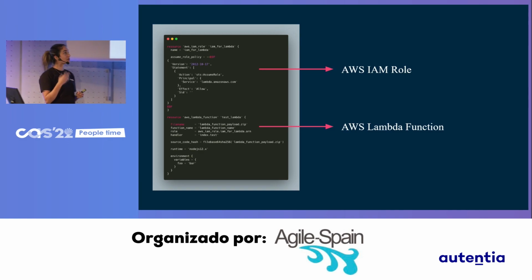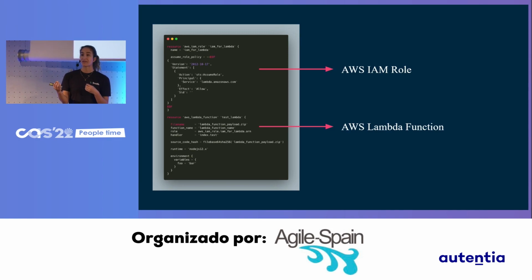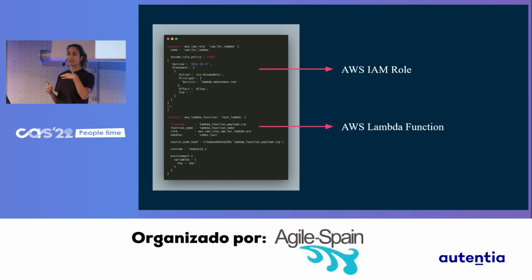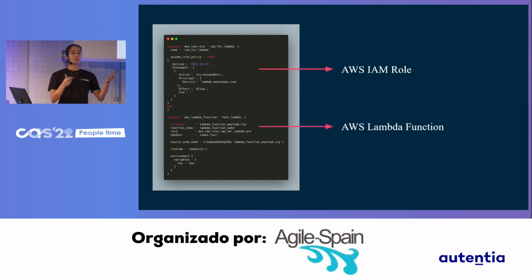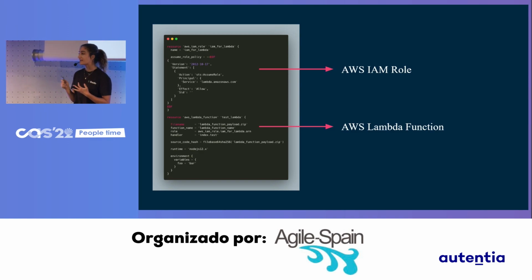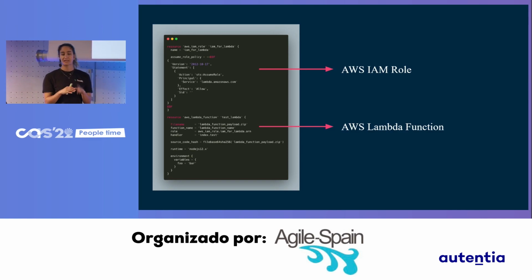And so when you deploy this configuration file, your resources are either created, updated, or destroyed. So, if it's a new resource and it doesn't exist, it's going to be created. If you're updating something, it's going to be updated. And if you remove something from the configuration file, then it's going to be deleted. So in this example configuration file, we're saying, hello, please create this IAM role, and please create this Lambda function. And these are all of the configurations for this Lambda function, and these are all the configurations for this IAM role. So I don't have to say how to create these resources. I don't have to say any steps. I just say, create this for me, thank you, bye. That's it.